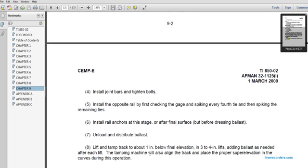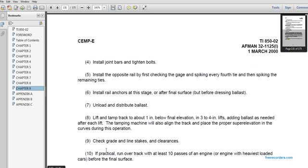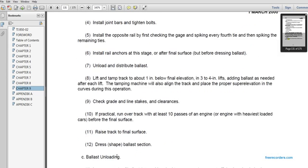Unload and distribute the ballast. Lift and tamp the track about 1 inch below the final elevation, in 3 to 4 inch lifts, adding ballast as needed for each lift. The tamping machine will also align the track and place the proper superelevation in the curvature operation. Check grade and line stakes for clearance. If practical, run over the track with at least 10 passes of an engine or an engine at the heaviest load of the cars before the final surface. 11. Raise tracks to the final surface.